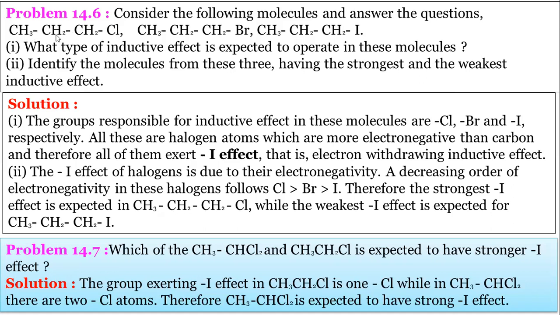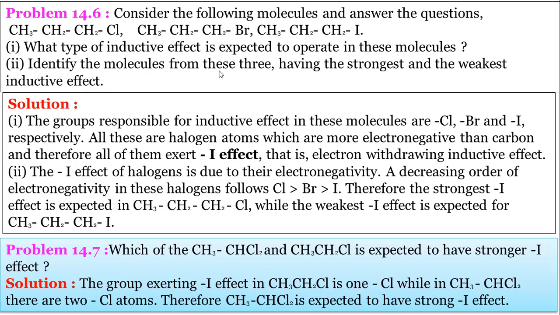सो इथे आपल्याकडे CH3 CH2 दिले, इथे पण ब्रोमीन दिले आणि इथे आयोडीन दिले. ठीक आहे. आणि व्हॉट इज द क्वेश्चन इज आस्क्ड, व्हॉट टाइप ऑफ इंडक्टिव्ह इफेक्ट इज एक्सपेक्टेड. आताच सांगितलं मी तुम्हाला की ऑल दीज आर मायनस आय इफेक्ट्स. Chlorine also withdraws the electron, bromine also withdraws the electron, iodine also withdraws the electrons. So all these show the minus I effect. Then what is the second question?